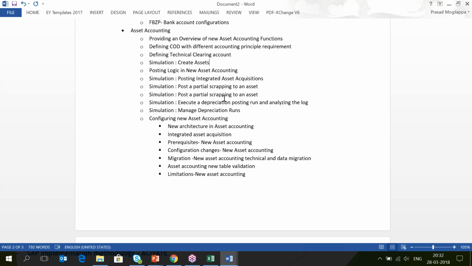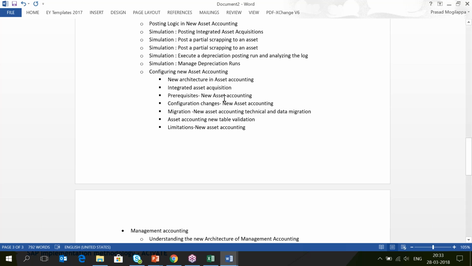On the split postings, and how do you run the depreciation? So with errors, if you don't do one or two months of depreciation, how does the system behave when you directly run for the third month depreciation? And all the regular transaction postings and impact on the table level.